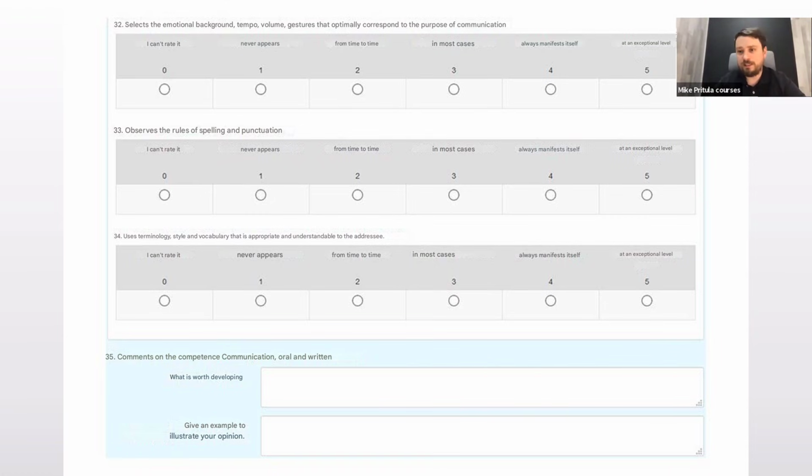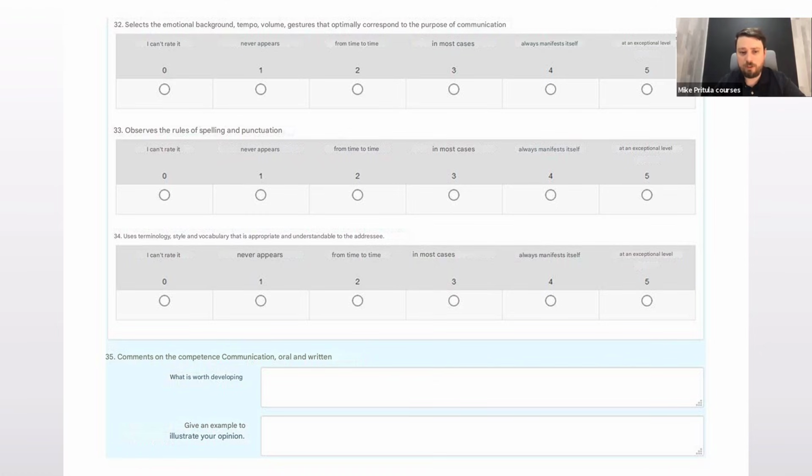Here. By the way, I want to point out this is not the best example of a questionnaire because there are no questions about what is needed. More specifically about examples of competency assessment. That is, I would not recommend adding too many questions. Here we already see 34, 35. I wouldn't recommend doing it like that.